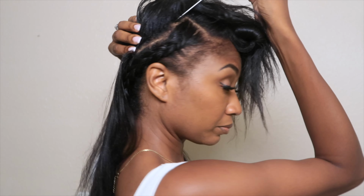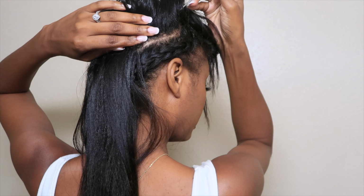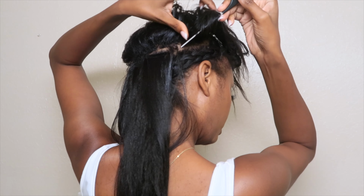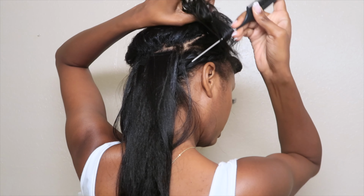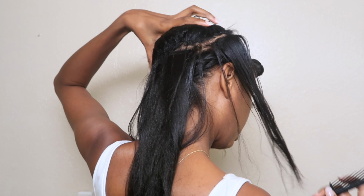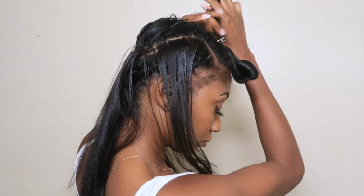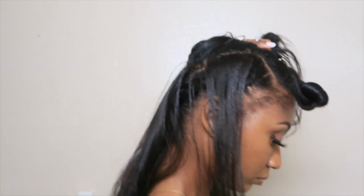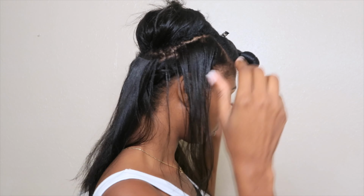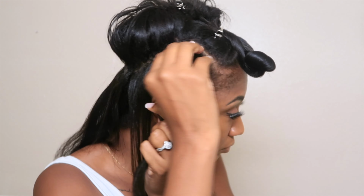So now I'm at the side of my head, so you want to make sure you put these in diagonally. I like the fact that I parted my hair in a horseshoe U pattern because you don't want to put these tapes in straight across. When you get to the side, make sure you're putting them in diagonally. You'll see what I'm saying in just a minute. Just make sure they're angled and not going straight across. This will help when you go to put the hair in a ponytail. The tapes won't show and it'll be smooth, and you can flip it up and down without any bumps.